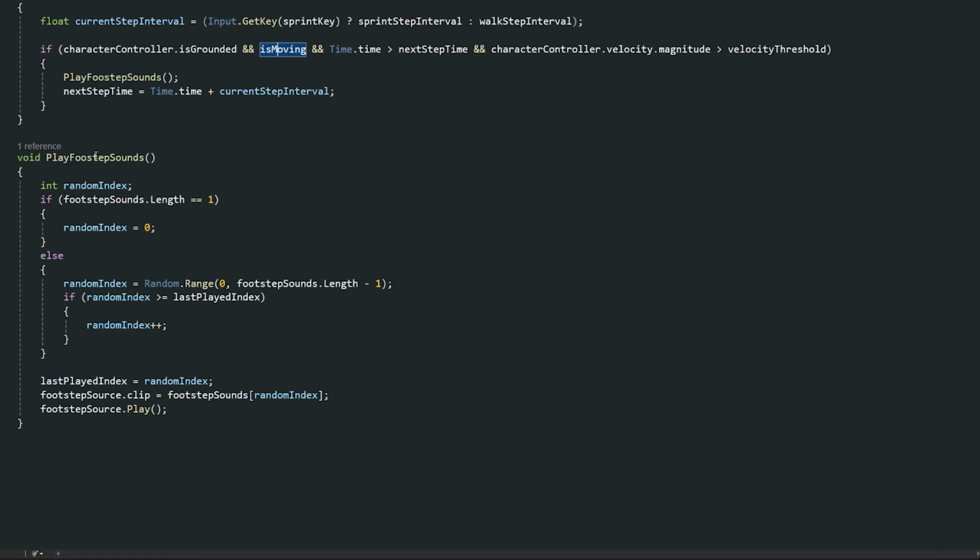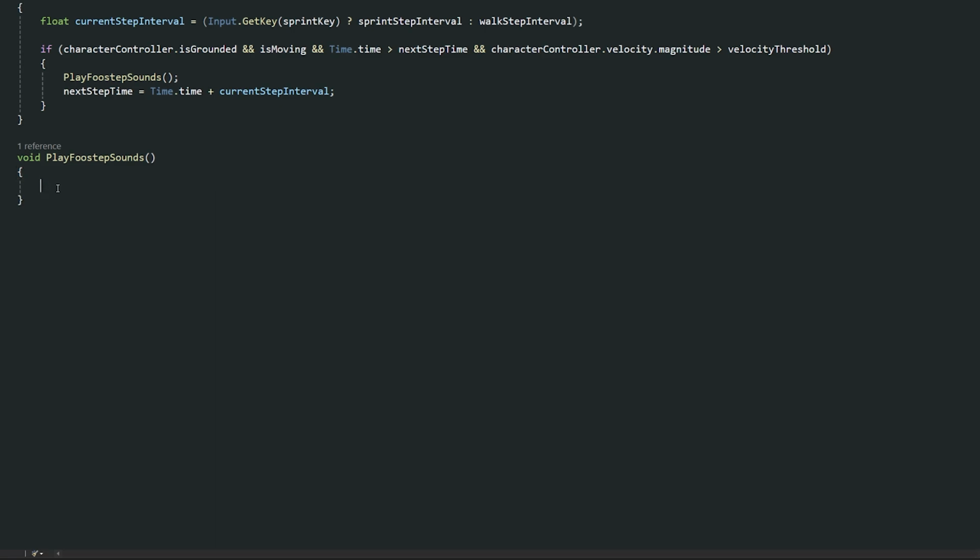So here you can see that I play footstep sounds every time I do a footstep length, and I'm just choosing between a random range. It finds a random number, or the index of the array, and then chooses from 0 to the length of the array minus 1, and then plays a particular audio as long as it isn't the last one that we just played. You can copy this if you want this to be more relevant to you, if you don't want to play a sound effect twice, but if you just want a simple way to make this happen, I'm just going to delete out of here.